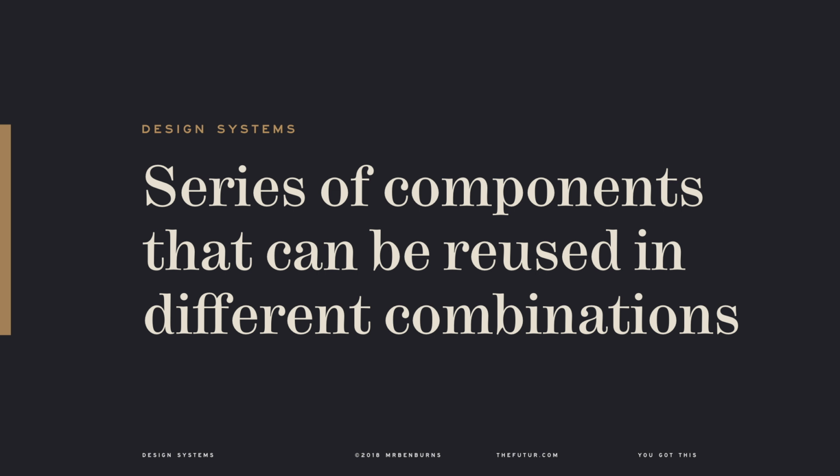So we started using things like page templates and UI style guides, which helped, but it wasn't easy to actually translate those things into design or maintain consistency. But last year, I found out about the concept of design systems. Design systems are just a series of components that can be reused in different combinations. Basically, it's building blocks. This made a lot of sense because our designers were using the same basic elements over and over and over again for the same project.